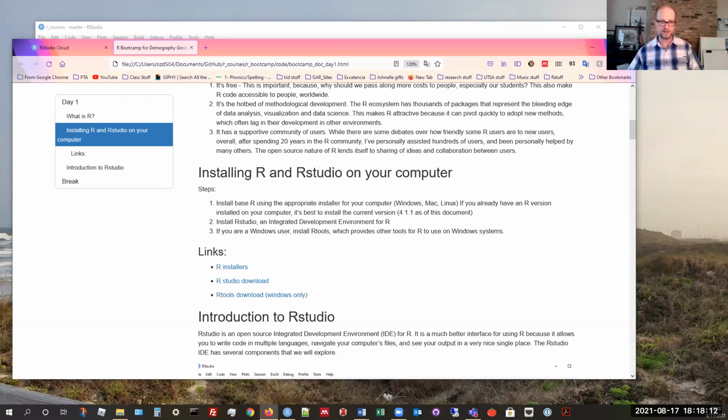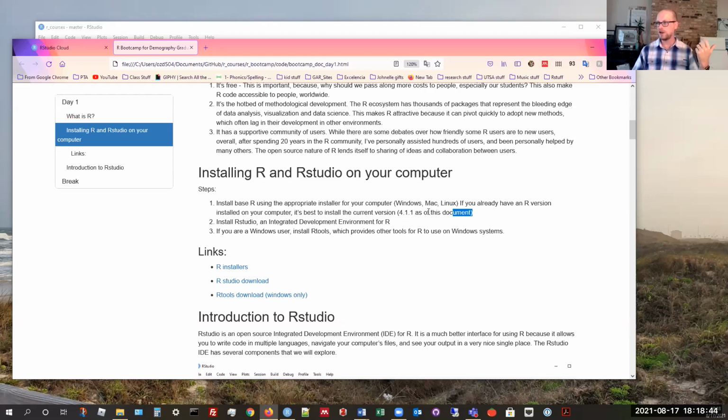Asia is a Mac user too, I think. There's a little bit of a different method to install things for Windows versus Mac, and certainly for Linux. We could have a special conversation all about that. So the fundamental thing we have to do is install the base R system. This is a basic user interface and the core set of libraries that R is composed of. So that's the first thing we're going to do.